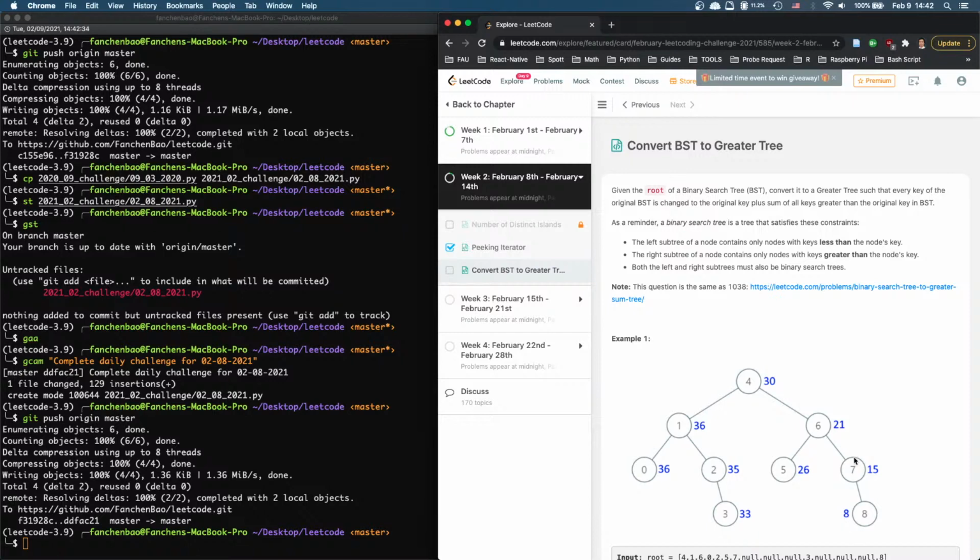And then we know the left child is the smaller, so we don't really count. So we don't count the right child. So this one will be 15, right? And then going up, its parent. So its parent, we also look at the right tree, and then we can just use this value, 15 plus itself is 21.